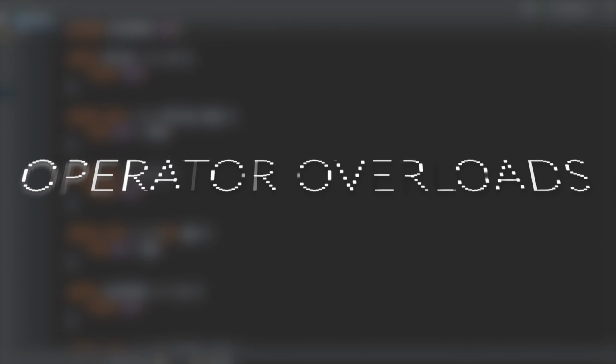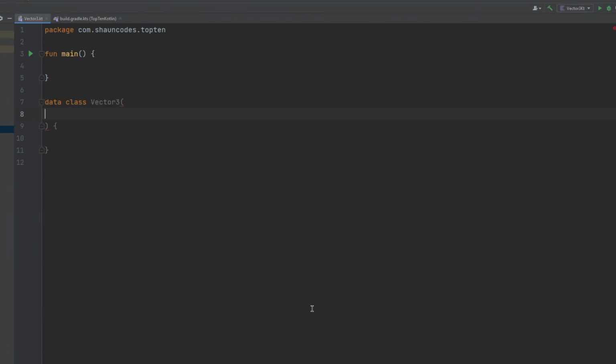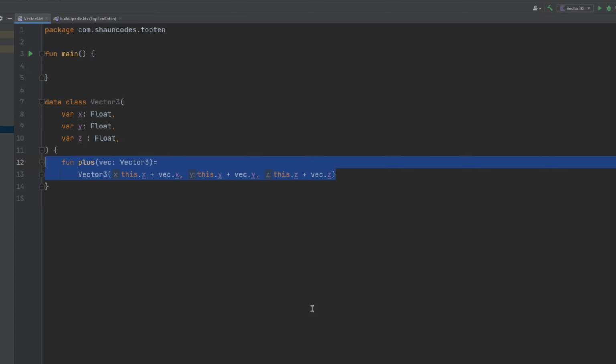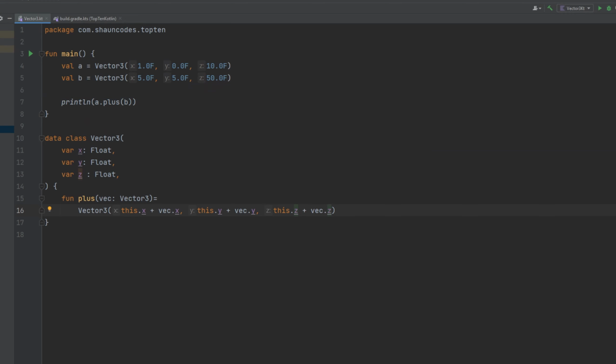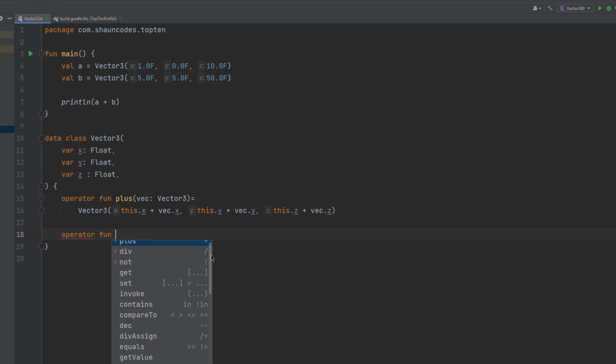Operator overloads allow us to overload unary and binary operators. This allows us to create simple and clean APIs. Adding the operator keyword to the start of this function allows me to use a plus instead of calling the function. There are many operators to choose from.